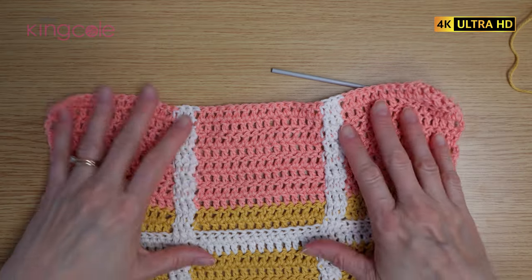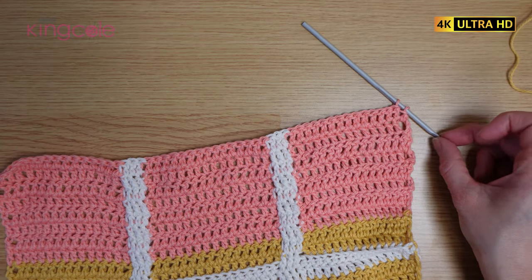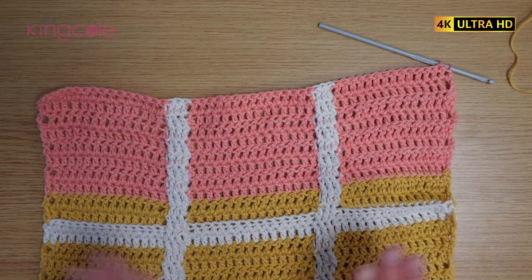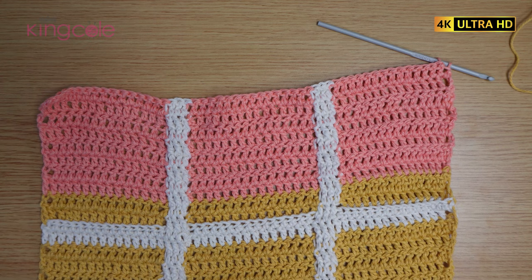Okay, so here we are at the end of row 27, and I've chosen to pause there with two loops left on my needle, because at this point we are going to change colour again before we work row 28.